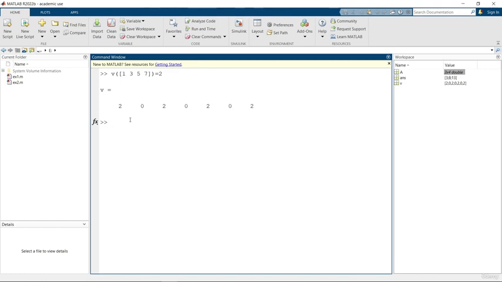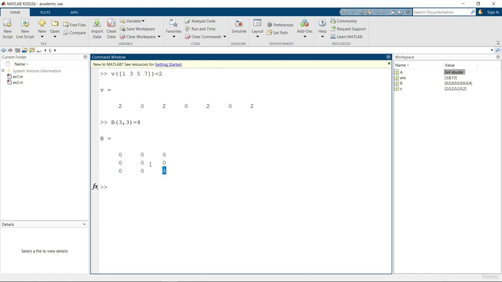And the same thing happens in matrices. For example, suppose we are going to define a matrix B, and we only define the element 3, 3, with a value of 4, for example. As we can see, it has defined only the element located in the third row and the third column, and has assigned the value of 0 to the rest of the elements.